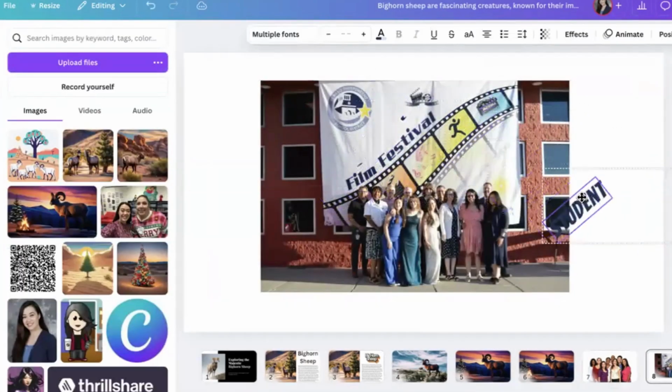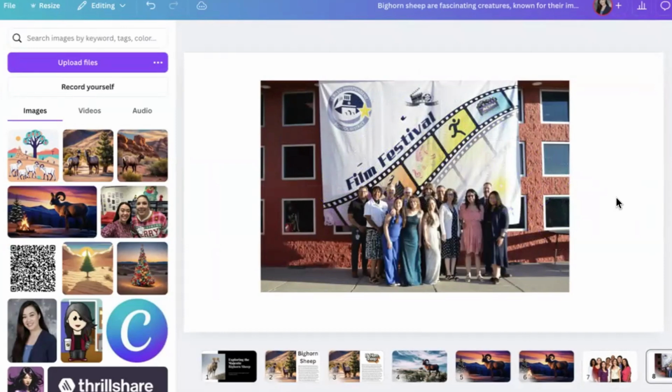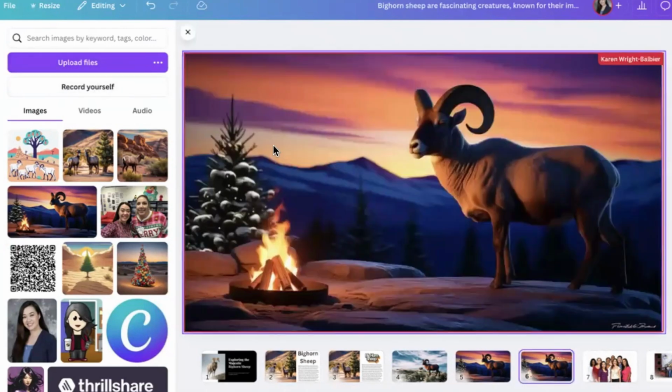Okay, so now student, I can remove from this film festival, and it could just be the film festival, and that's it. So you can magic grab text off of a picture, which again could be nice if there's a sign or something interesting in the background and you do want to remove that, or maybe a logo off of a shirt if we zoom in. But I did want to make sure that I shared that one with you.